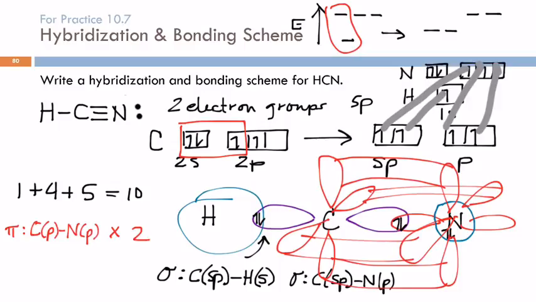Yes? And how do you know which one comes first when you're describing the sigma and the pi? Like for the first one on the worksheet, when it's the beryllium difluoride, there's 2 fluorines and 1 beryllium, but beryllium has fewer valence electrons, so how do you make the sp? Because there's 2 groups, so it'll be sp. So how do you make that though? You take an s and a p and you hybridize them and you put the 2 electrons in there.